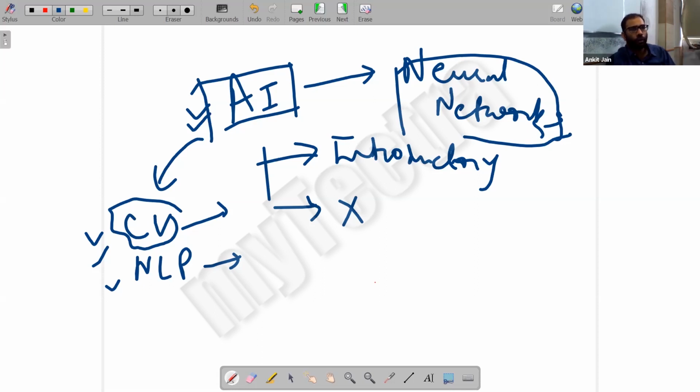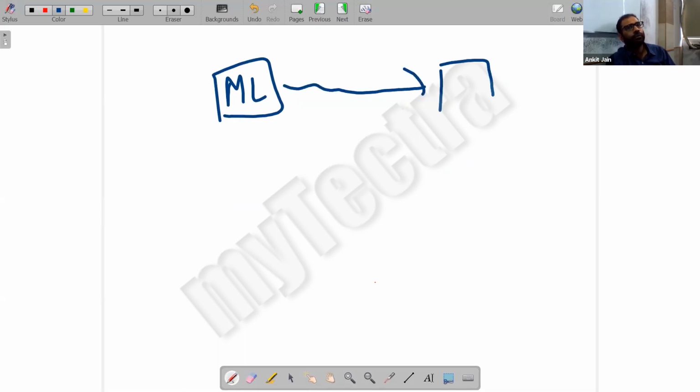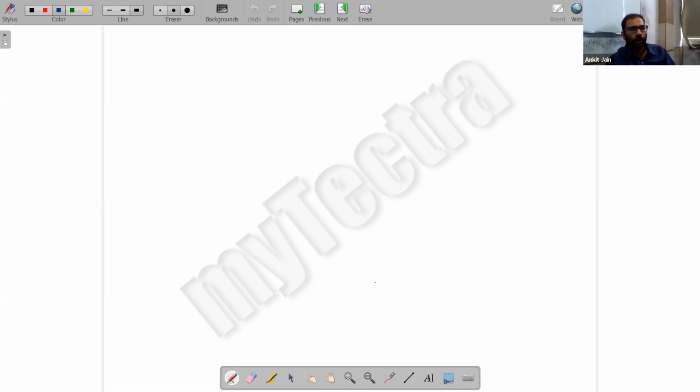So usually the job process goes like this. People join and start taking projects on ML. Okay. And within the organization, they move towards deep learning. They start learning more about it. This is how they update their skills, etc. Is it clear or not? Right? So here, one key thing which we will be discussing is neural networks. So I wanted to cover that topic.